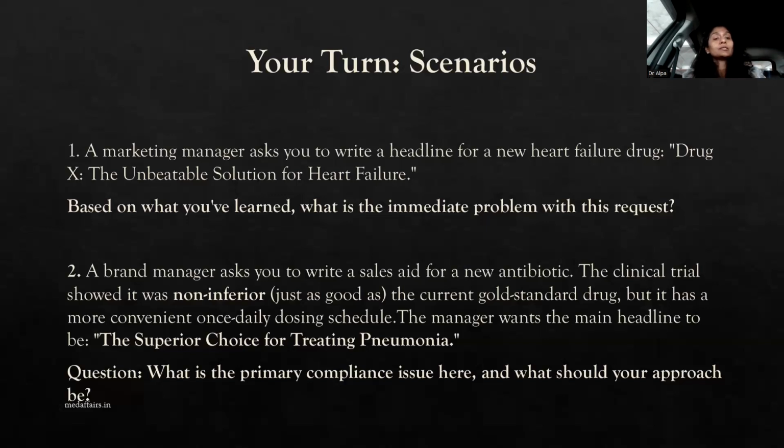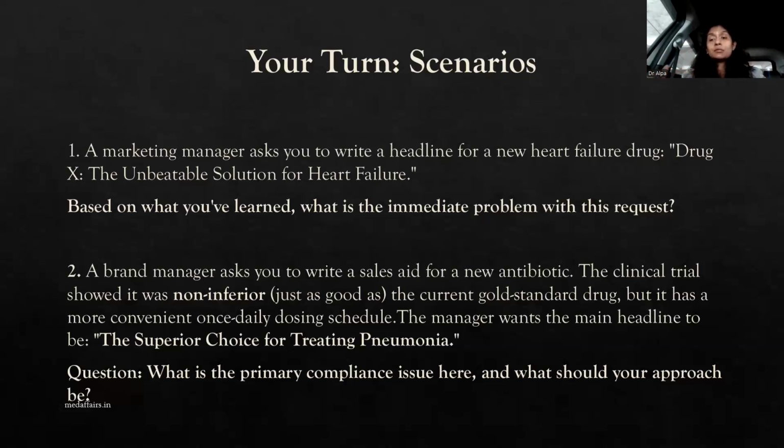Now coming to the next one, a brand manager asks you to write a sales ad for a new antibiotic. The clinical trial showed it was non-inferior, just as good as the current gold standard drug, but it has a more convenient once daily dosing schedule. The manager wants the main headline to be the superior choice for treating pneumonia. What is the primary compliance issue here, and what should your approach be?